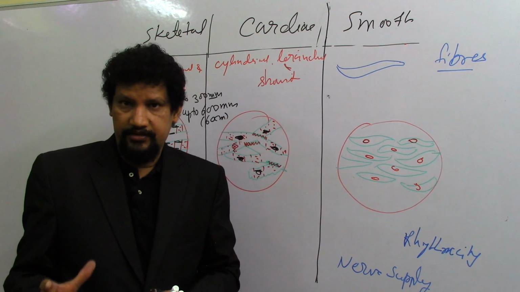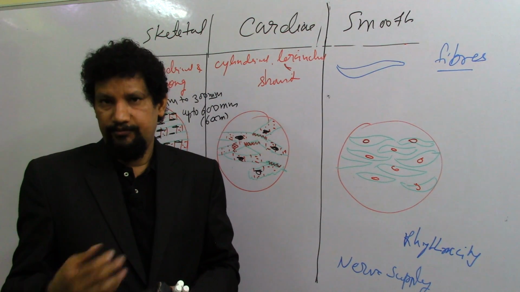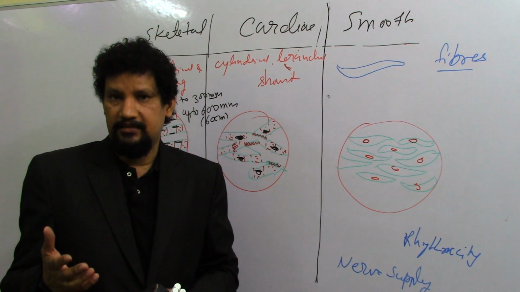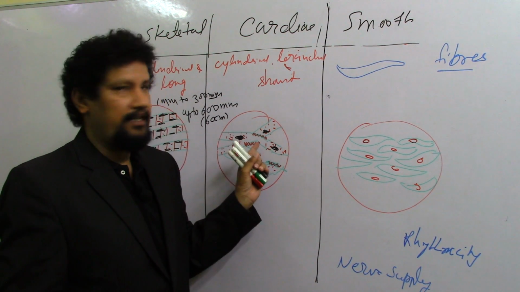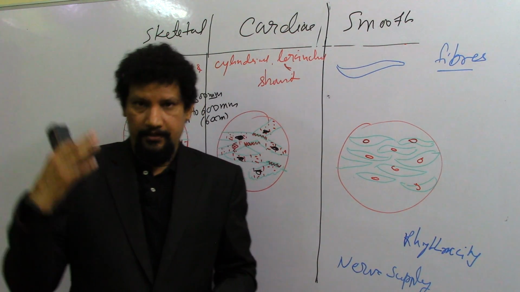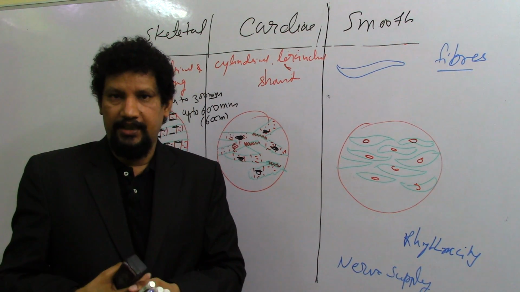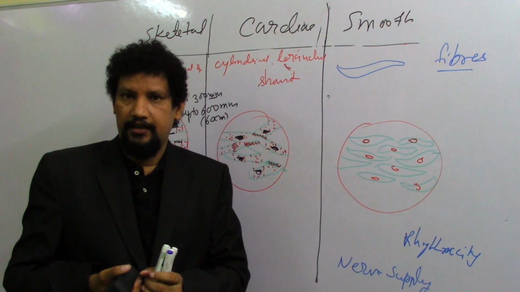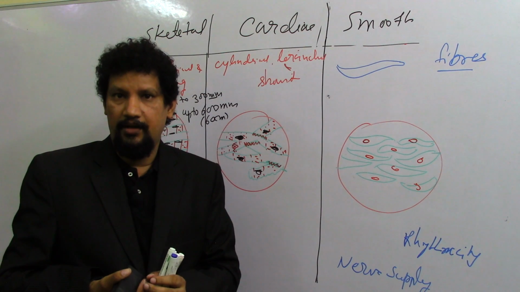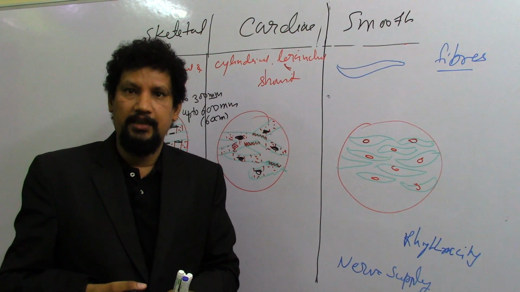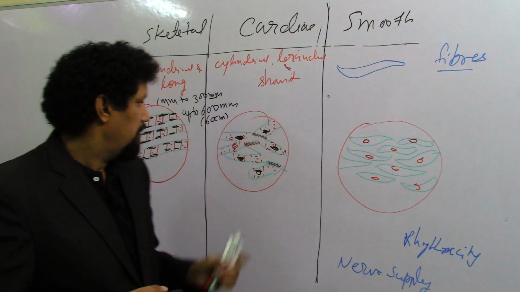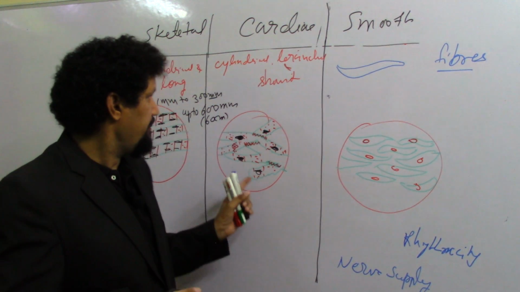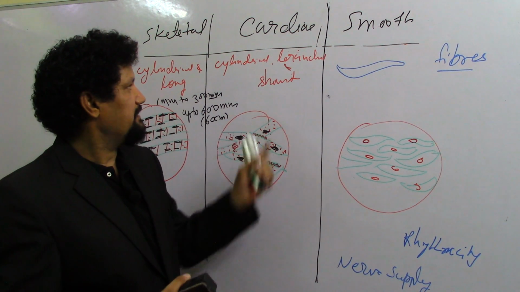The autonomic nervous system, which is having the postganglionic sympathetic and the postganglionic parasympathetic fibers, which are coming from the parasympathetic is coming from the brain, that is the vagus nerve, and the preganglionic fibers of the sympathetic are coming from the thoracic outflow of the sympathetic chain.